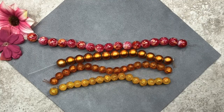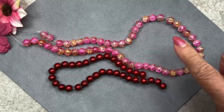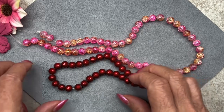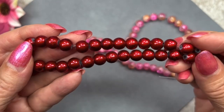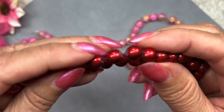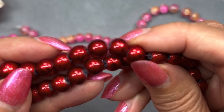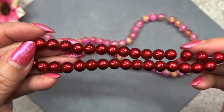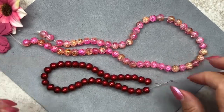Here we have some eight millimeter size beads — these are crackle beads and these are the drizzle glass beads, just like the ones I showed you a few moments ago. What a gorgeous shade of red — that is one of the prettiest reds I've ever seen. They remind me of berries. It looks like they've drizzled a metallic type of red paint on top of the base red color. I really love that effect and whenever I see these beads I make a point of using them because they are very beautiful.